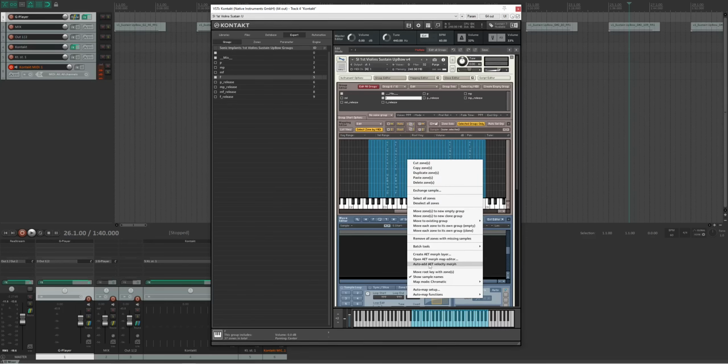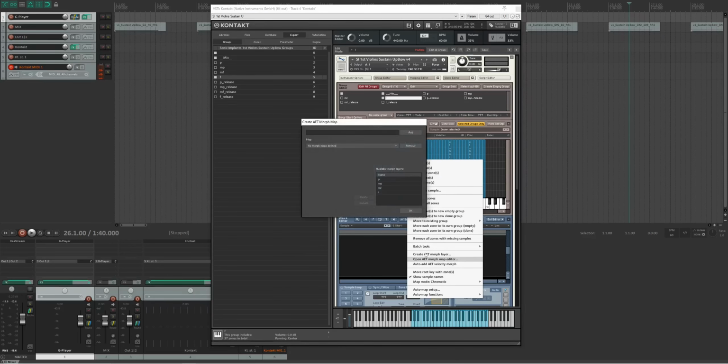Now we're going to right click again, and we're going to open the AET morph map editor. And we're going to give a name to this map. Oh, okay, this time I can type in here. Last time I had to click and unclick this button as well in order to be able to type here, but sure. We're just going to enter a name here. Click add, and then we're going to select our morph layers and put them in the morph map. Then we're going to hit OK. Oh, right, it gave an error because I have velocity morph selected here. We want an articulation morph instead.